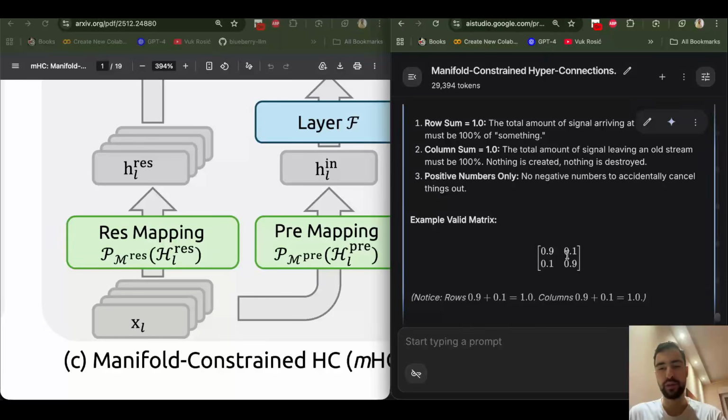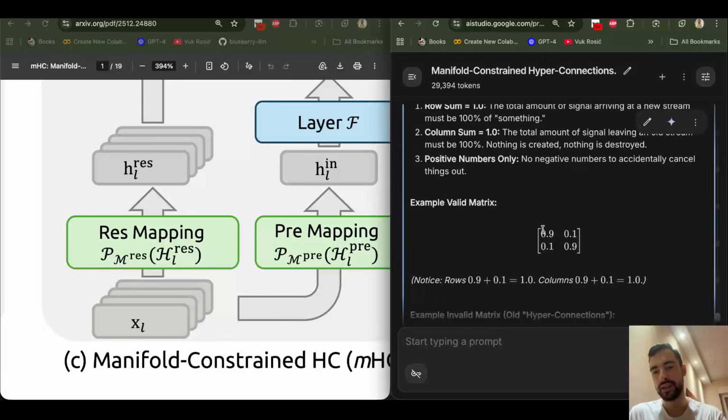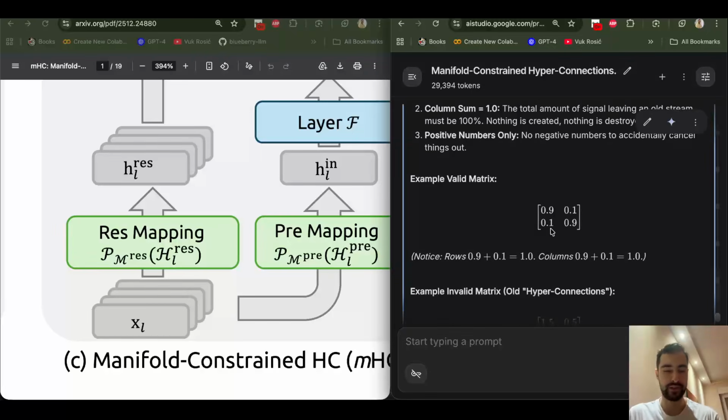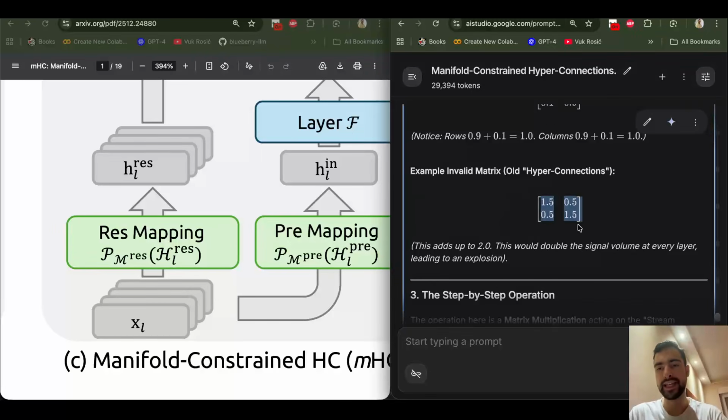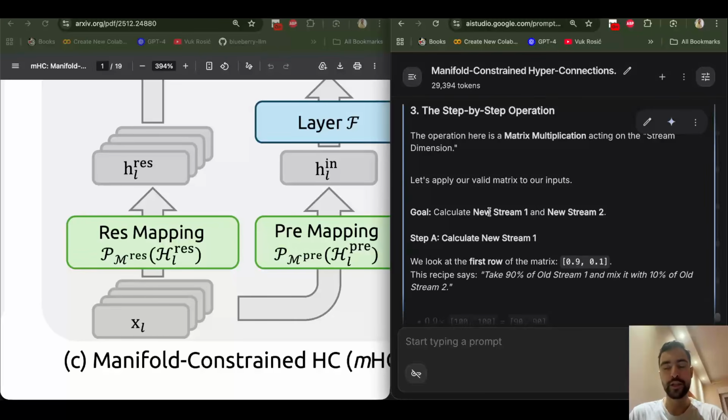This is a good example of an H matrix that combines these vectors, so rows sum up to 1, columns sum up to 1, and all numbers are positive. And this would be an invalid matrix that would be valid previously, but DeepSeek found that if we don't have these constraints, it's gonna destabilize the training and make it harder and not work as often. The goal here is to calculate the new streams or the new vectors here.